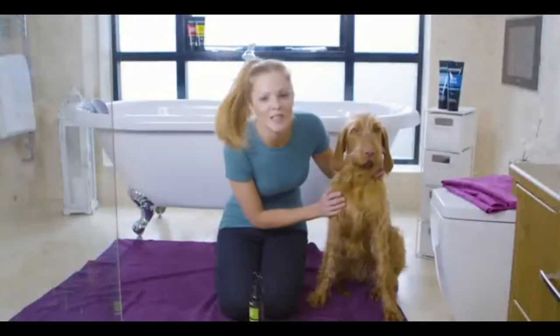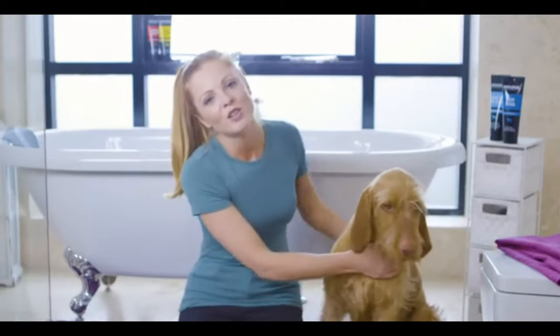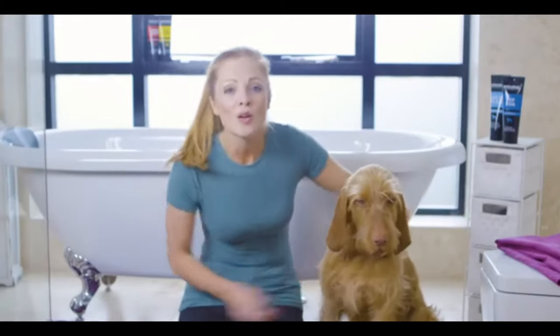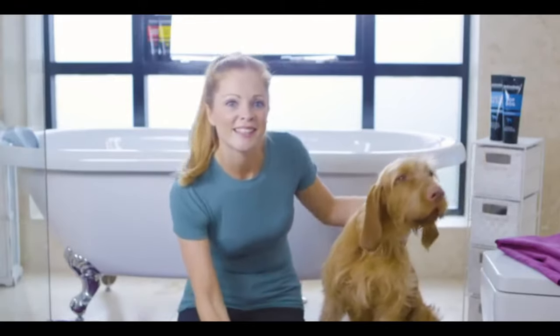They're all clean and smelling pretty fresh too. If you want to keep your dog clean between washes, you can use a no-rinse dog shampoo or a deodorising dog spray like this one, Stink Bomb by Animalogy.